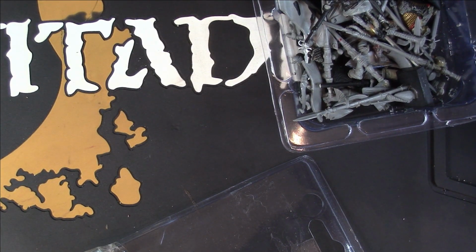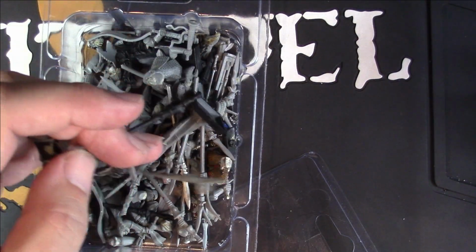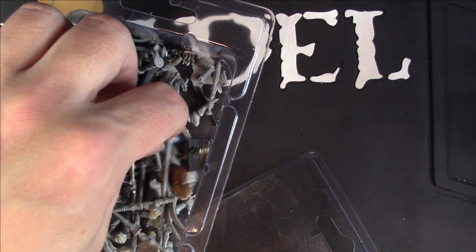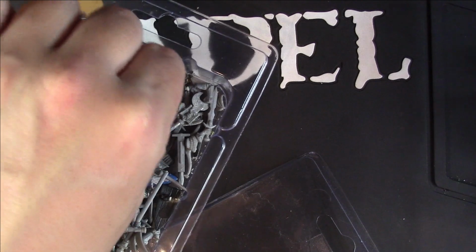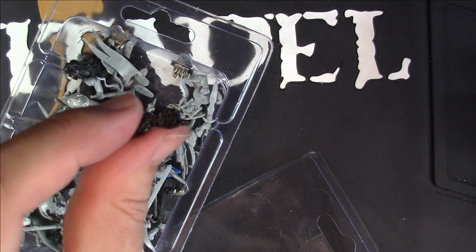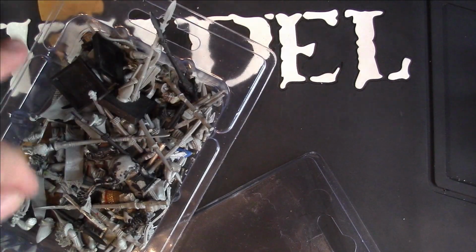The other thing with that little collection is I've got a treasure trove of some bits and pieces here that I can look at using. Some unbroken spears, there's some more spearman bodies and things here. And I found 2 tails for horses, which is great. I'm going to try and pin them or glue them back on, so at least I've got a couple of horses that I can use.